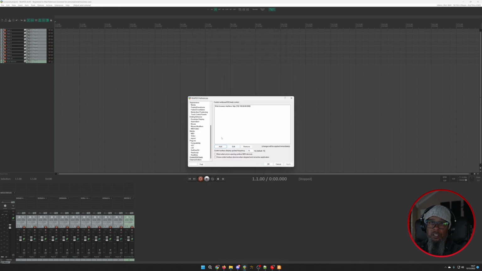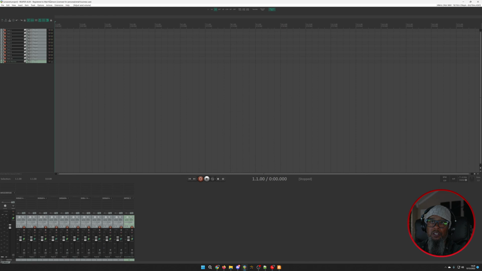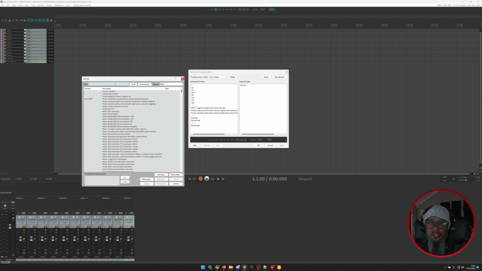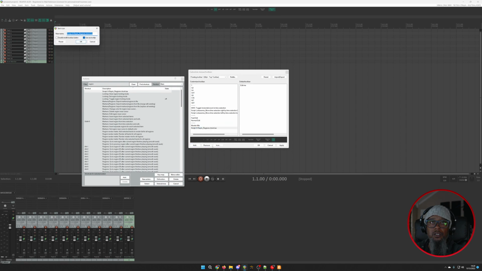And the other part of this that I need to actually add is my regions clock. So let's go back and customize that. I need to add regions clock. Can't spell. Well, I spelled it right, but my finger stayed on the shift a little bit too long. And now I'm just going to start over. There, region clock. Double width this guy.